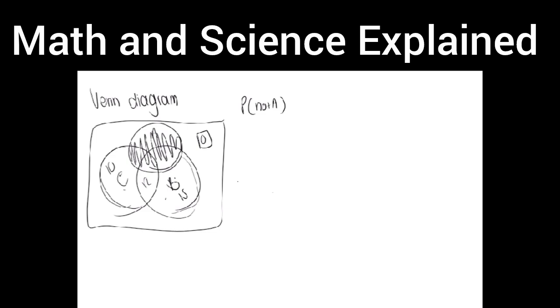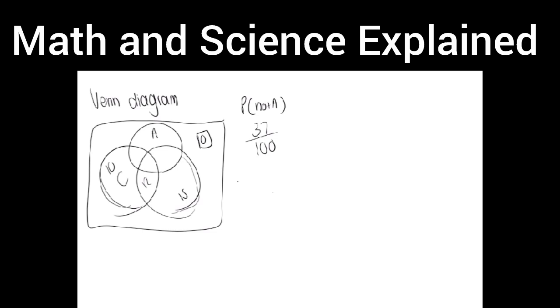So 10 plus 12 plus 15, that's 37. And let's say all of the events altogether is 100. So not A would then be that. There's a lot of different things that they can ask you, like not A and not C, then it's only this part of B. You know, there's a lot. So it's very important for you to know what all of the different types of questions are that they can ask you. And I think this exercise will give you a good idea as well of what are the types of questions that you could get with a Venn diagram.